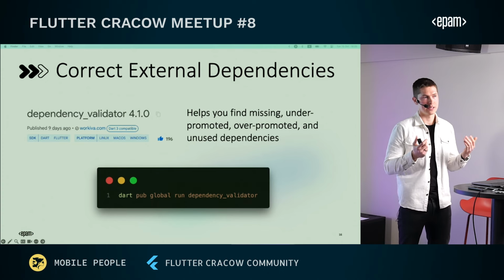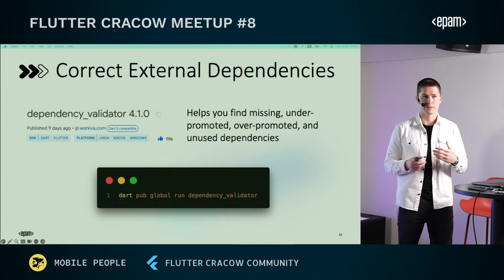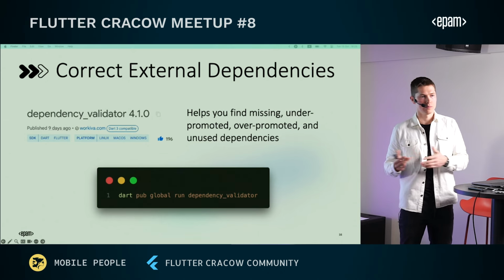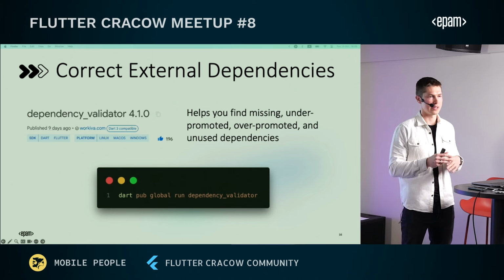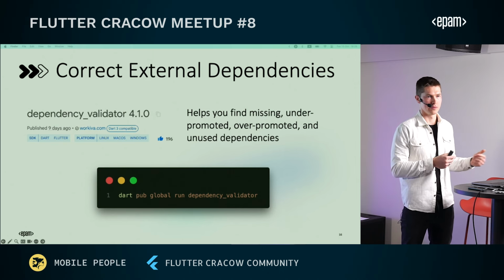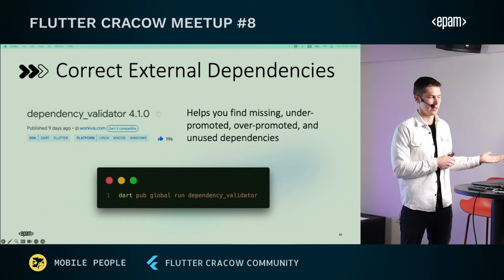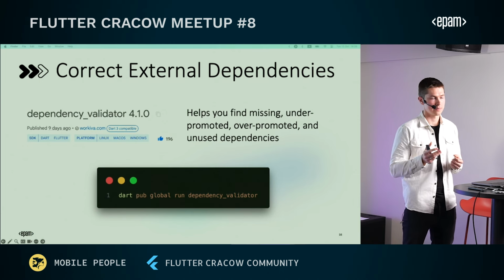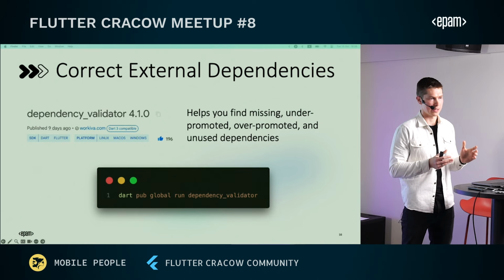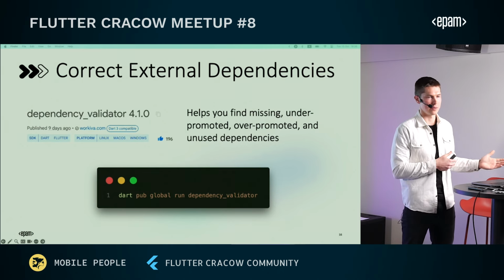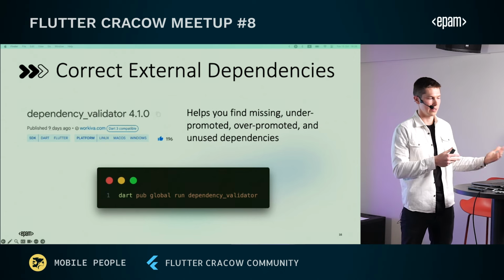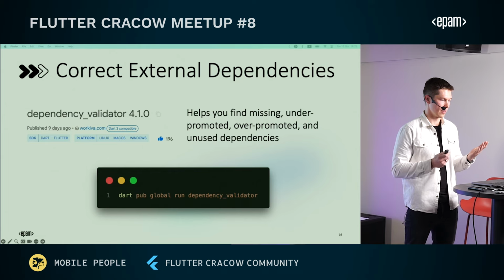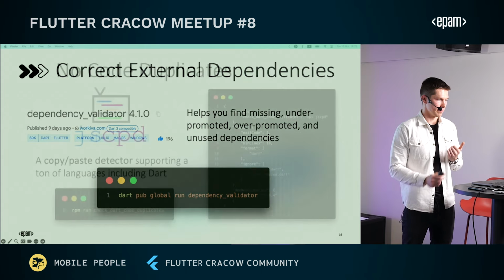So for example, consider a case when you are trying some package, you add it to your solution, then you understand this is not a good package to go with, and you replace it with another one and forget to remove the reference from your YAML file. So we simply have an unused package. With this tool, it can be easily detected. Or for example, if you are using some package only inside your tests and you don't need it in your production code, in your application, then it is something that you over-promote, and that can be detected as well. All right, let's move on.